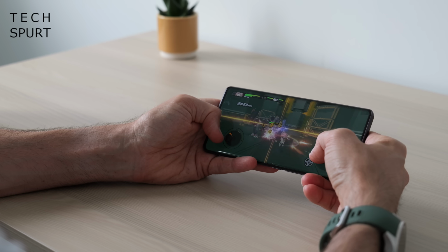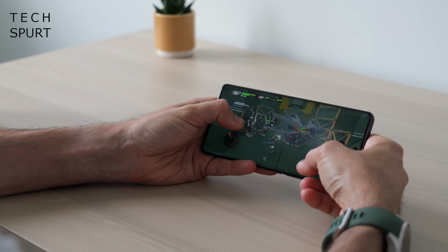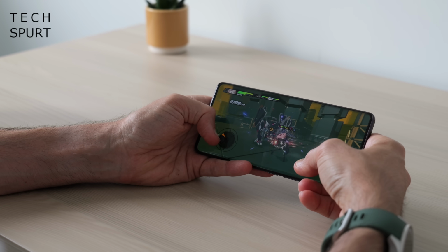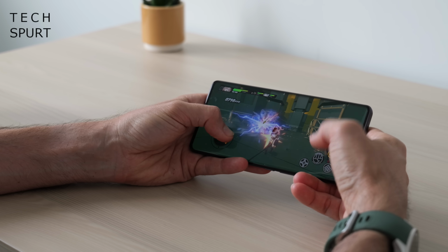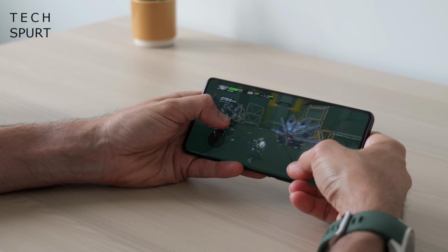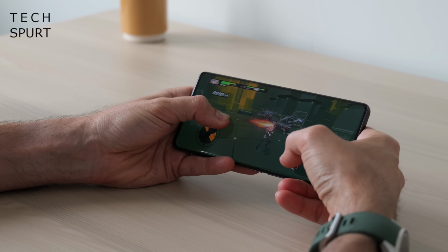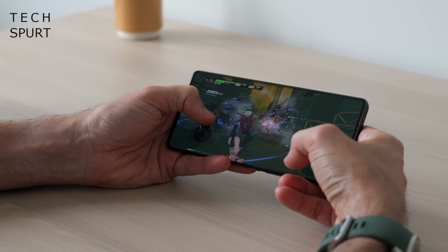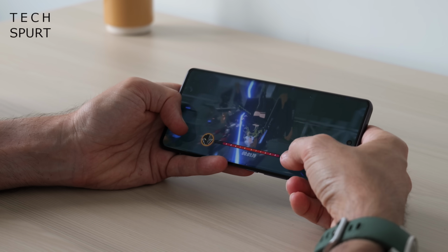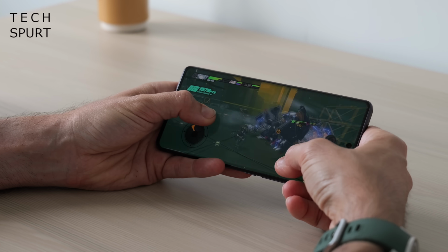This is absolutely fine for your everyday shenanigans, as I say. So a couple of wee judders and occasionally an app will take a second or two to load up on this bad boy, but I think that's more down to FunTouch OS than the actual chipset in here. And the likes of Zenless Zone Zero and other really intensive games also run really well, not quite as silky smooth as what I saw on the Pro with its upgraded MediaTek Dimensity 9200 Plus chipset. But even on the higher graphics settings, I only saw the occasional stumble in that frame rate.